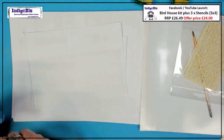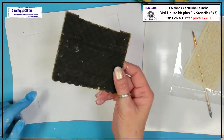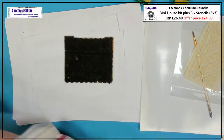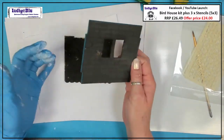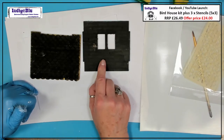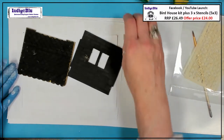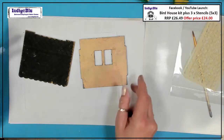And then the next thing we do is make sure that you gesso it with black gesso. Can you see? I've just got black gesso all over that, and I've got black gesso all over that. So I've done my two roof pieces, and I've also done my four side pieces as well. Okay. So the next stage, once you've done that, if you want, is to decorate the inside.